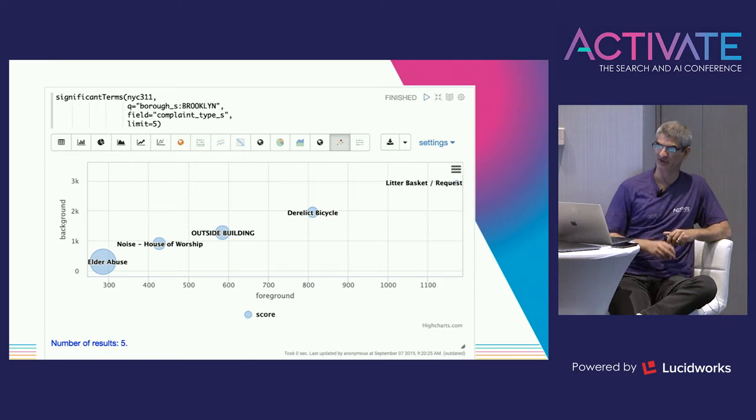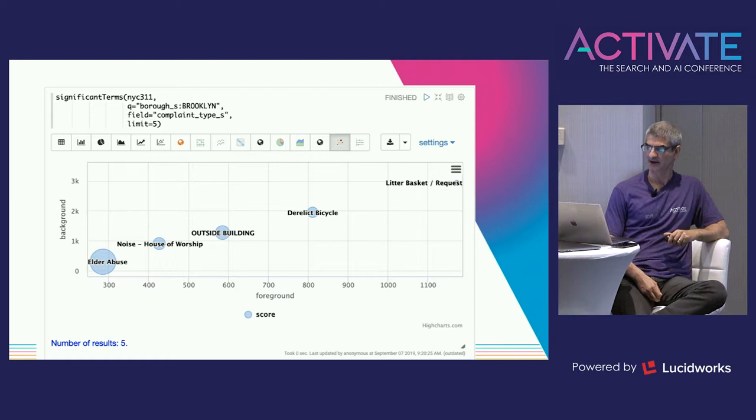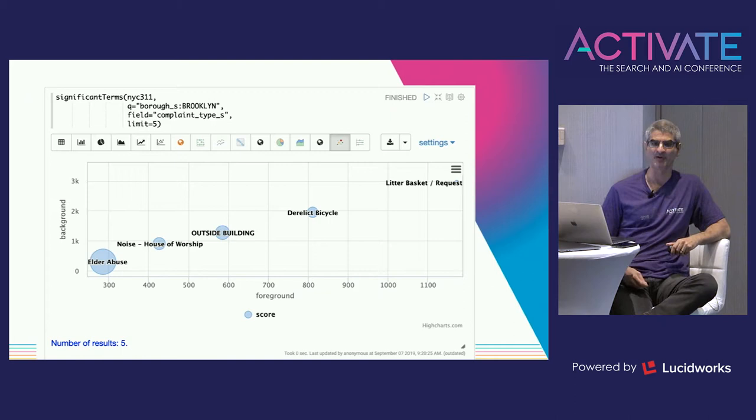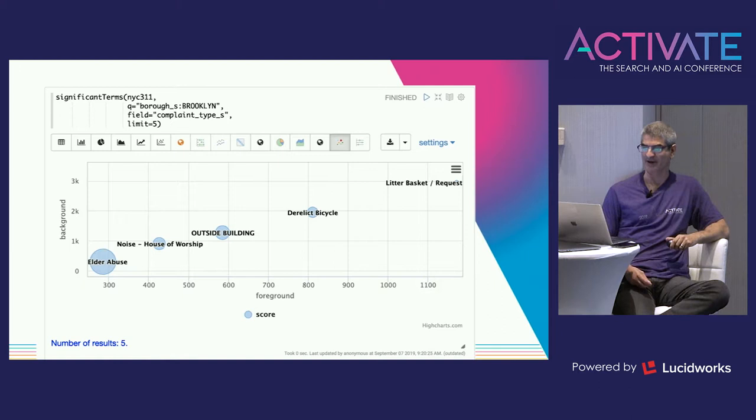Okay, and here's how I visualize significant terms. In this visualization, I've got the foreground score on the x-axis, the background score on the y-axis, and then the terms in a bubble. And the bubble is the score. So you can see that the highest scoring one has the biggest bubble, but you get to see that just because it's the highest scoring one doesn't mean it had a particularly high foreground or background. It's really interesting as you do this on different data sets with different characteristics, where these bubbles end up and what they look like. Sometimes you'll find that having a really high foreground and background score will be enough for it to be pushed to the highest score. It all depends on how the math scores it.